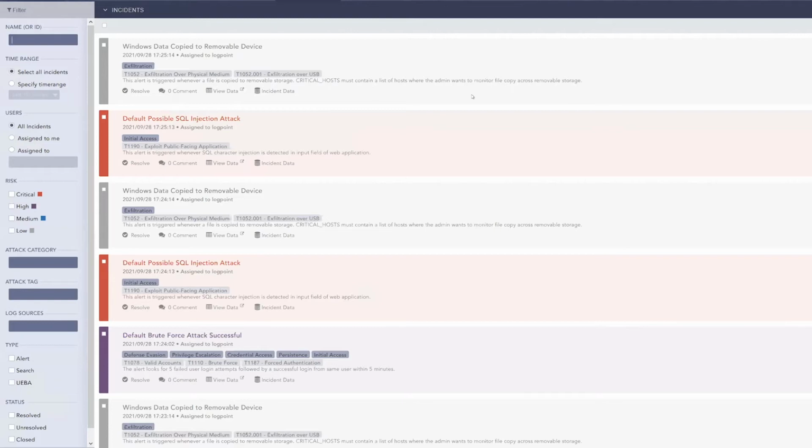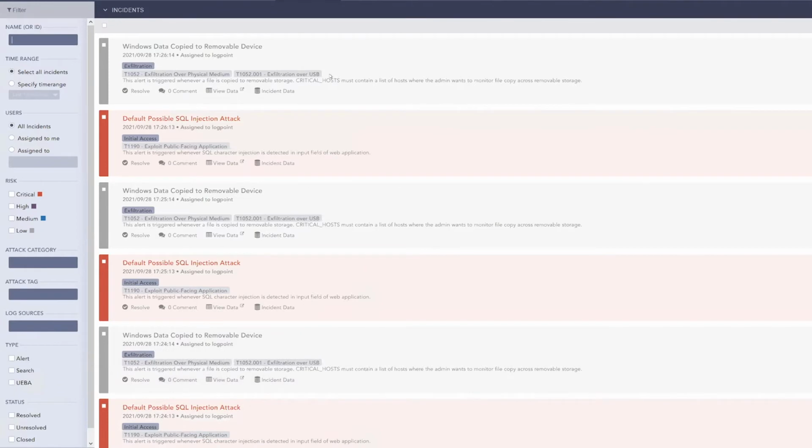We did have MITRE visualization for the incidents after they've been raised, but this metadata forms part of the alert rule, so to speak. You can almost think of it as taxonomy for the alert rules, just like we have it for the log data, so that it becomes easier for both the analysts as well as any kind of third-party systems to identify incidents, classify them, trigger different workflows, and so on on the basis of the additional information that's contained.